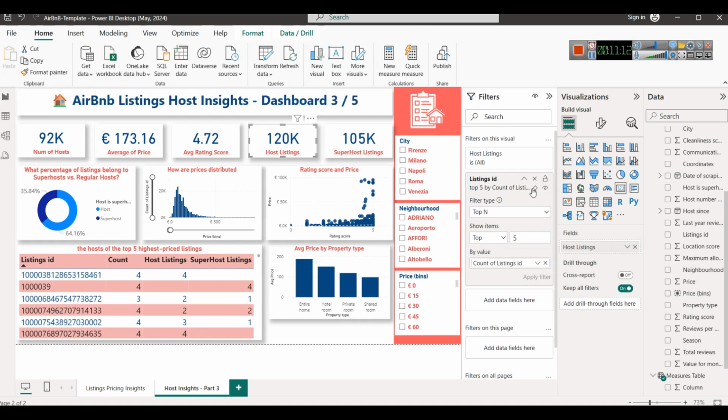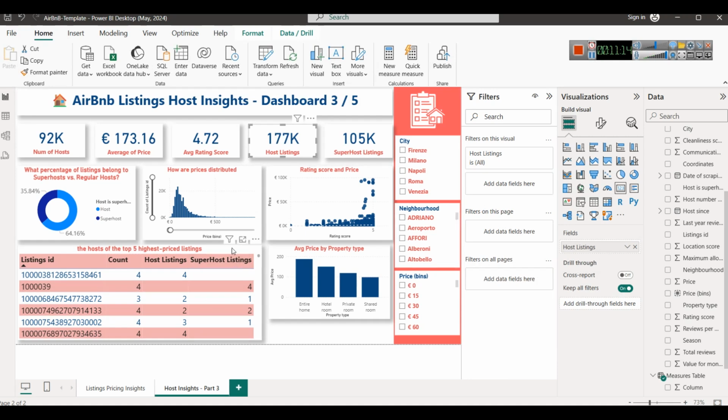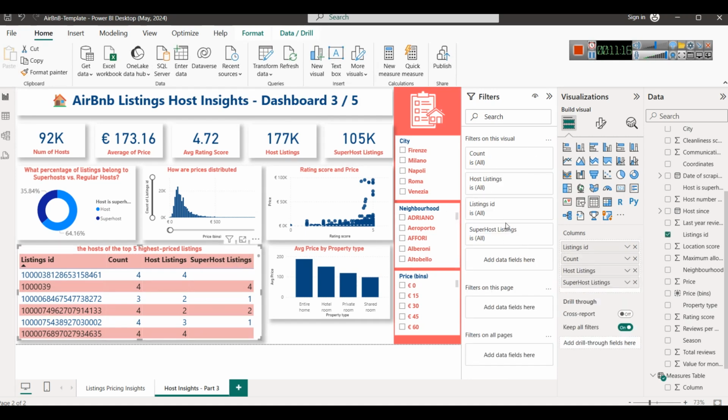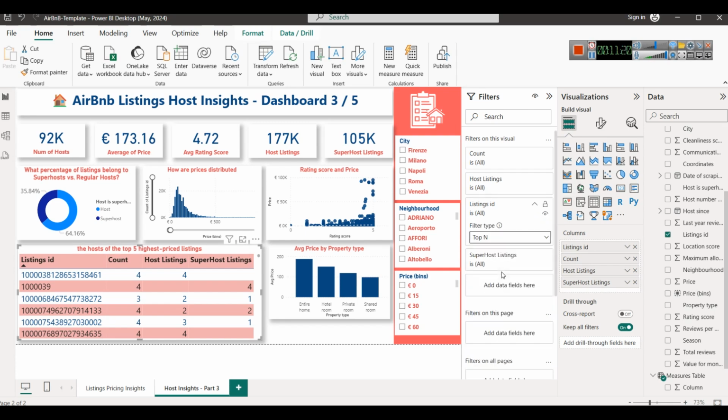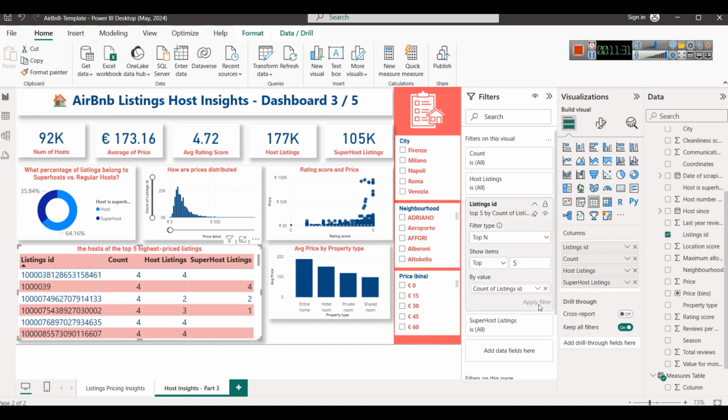Actually I did it here by mistake, sorry. So here we will do that. Here listing ID is all, instead of that we select top n 5, and listing ID we will add here, and we'll select count because it is asking count of listing ID. And now we will have this. Why are we having many values?